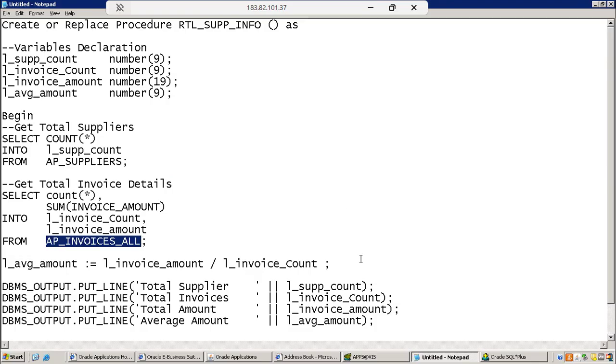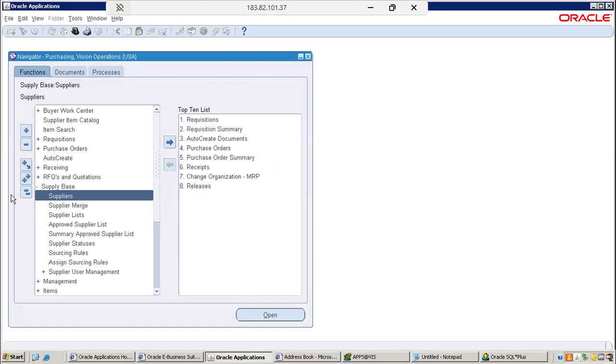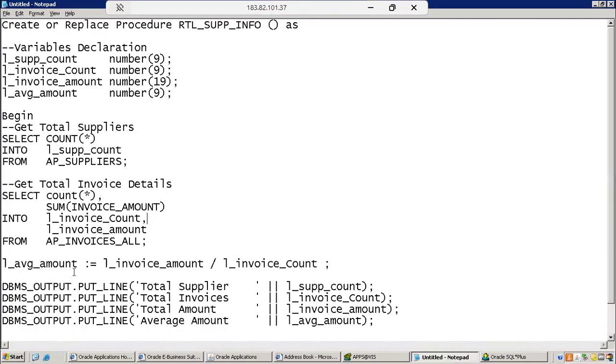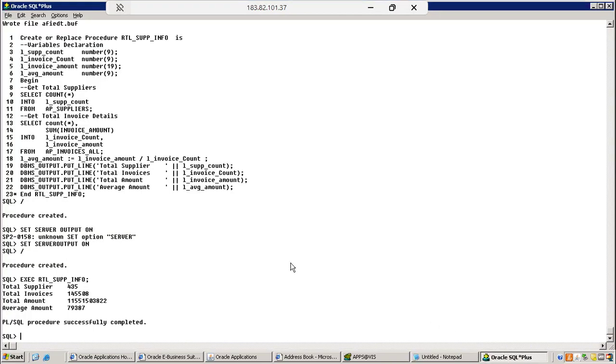Yeah. Next. Now the client is asking to run the same program from the application. It means whatever procedure you have, you need to register in the application. It's simple, just three steps are required for registration, because the client is an end user. The client doesn't know what a procedure is, how to set the output on, or how to run the procedure.